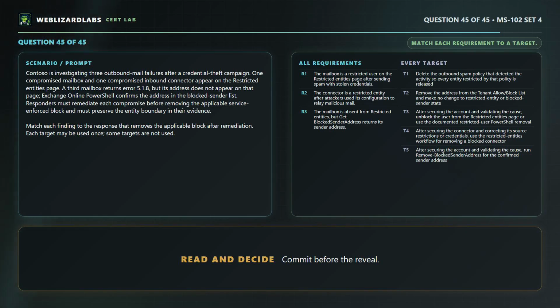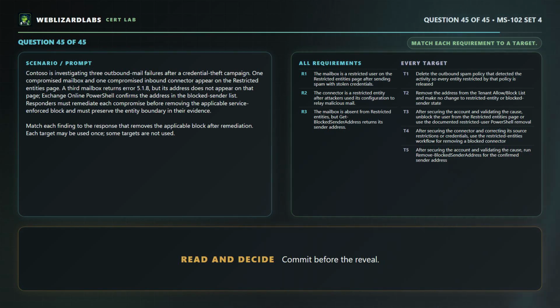Targets. T1. Delete the outbound spam policy that detected the activity, so every entity restricted by that policy is released. T2. Remove the address from the tenant allow/block list and make no change to restricted entity or blocked sender state. T3. After securing the account and validating the cause, unblock the user from the restricted entities page or use the documented restricted user PowerShell removal.